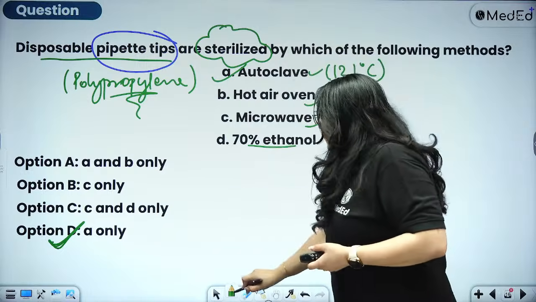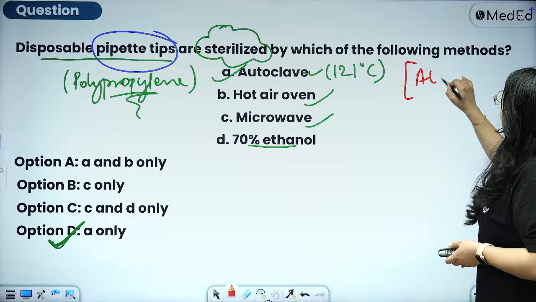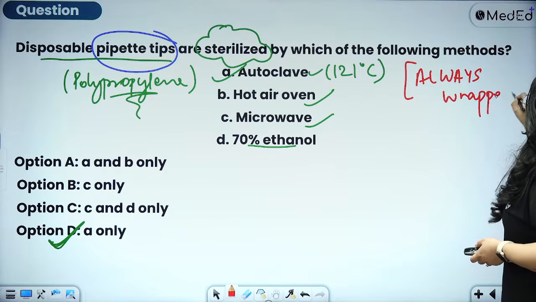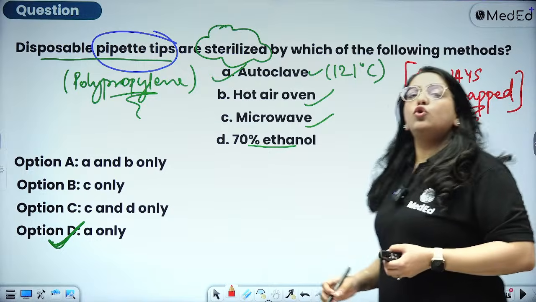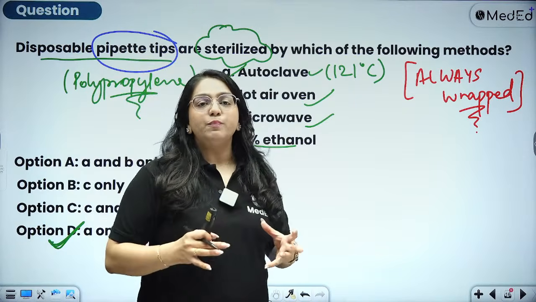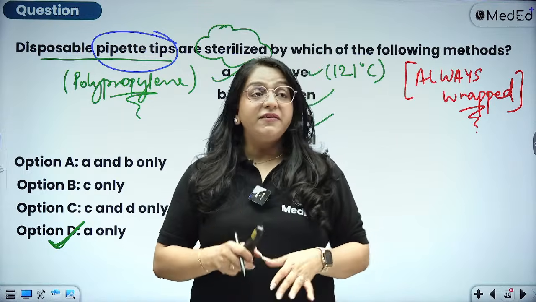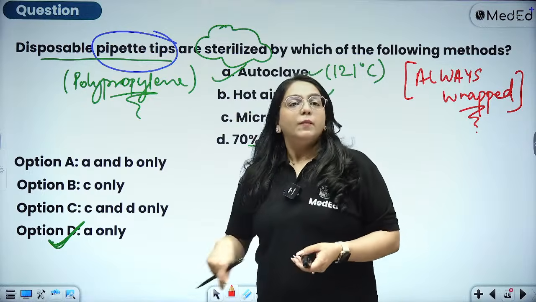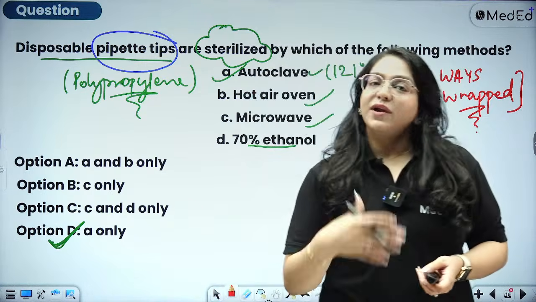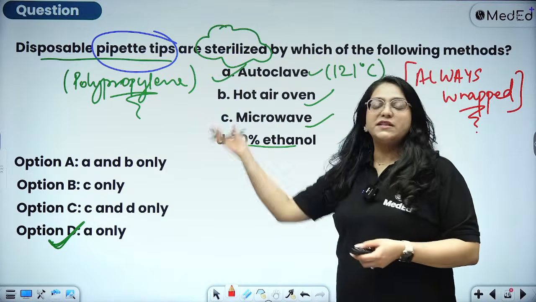But one thing that needs to be really taken into account is that they should always and always be wrapped in paper. So you do not put the pipettes just like that inside the autoclave. You always wrap them with some brown paper or some autoclavable paper, and then you put them inside the autoclave. Now I feel this question is a little unfair, because only the people who have worked in laboratories know the answer. You cannot expect an MBBS graduate to know this, but it was asked nevertheless. So now it's one of the PYQs.